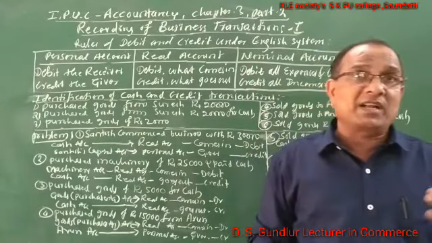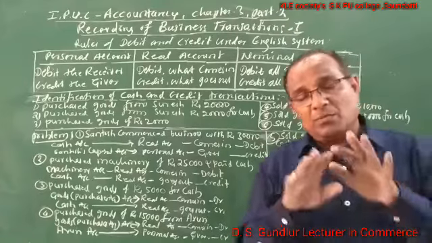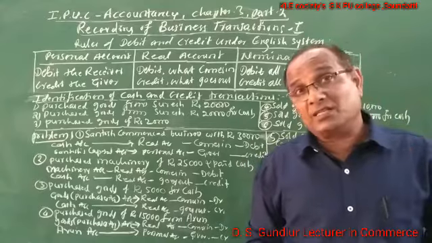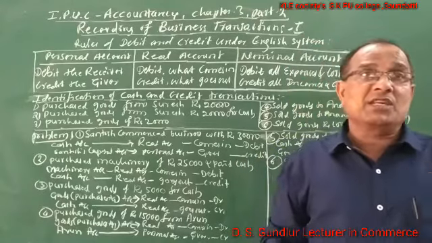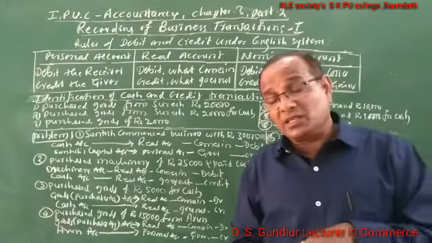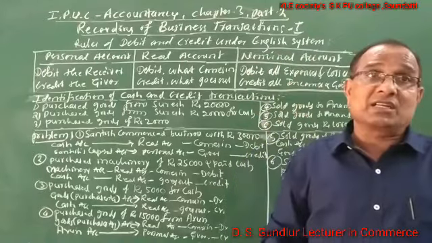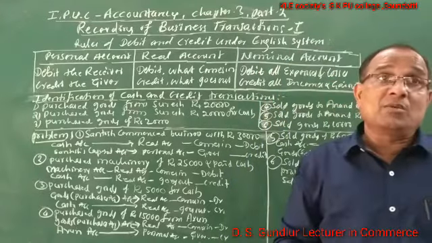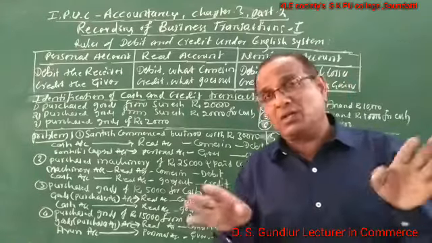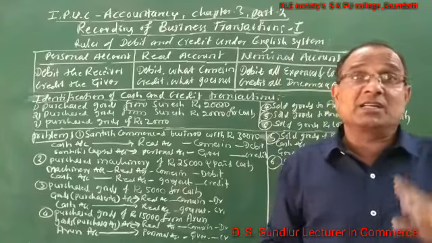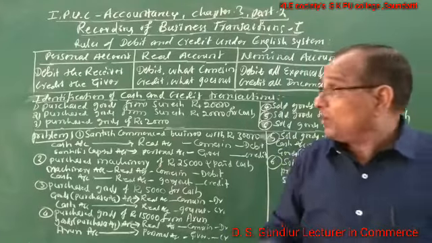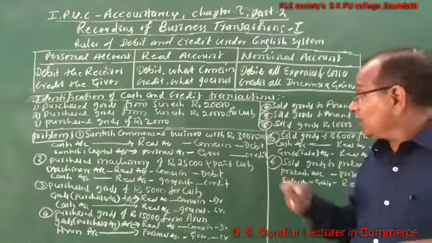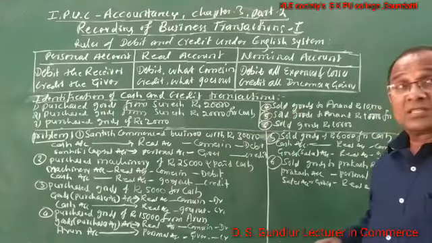Here in this transaction, for cash as well as the name of the person, both aspects are not given, which means it is a cash transaction. When the name of the person is given and for cash is given, it is a cash transaction. Name of the person is given, for cash is not given, it is a credit transaction. Both for cash and name of the person not given, it is treated as a cash transaction. So three transactions in respect of purchases, and similarly three transactions in respect of sales.